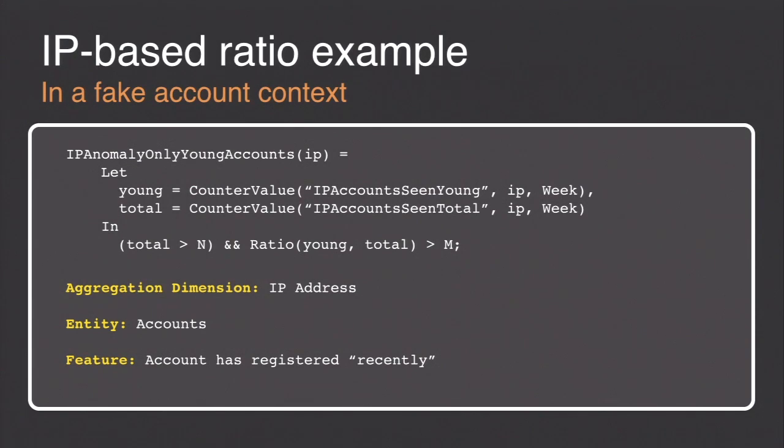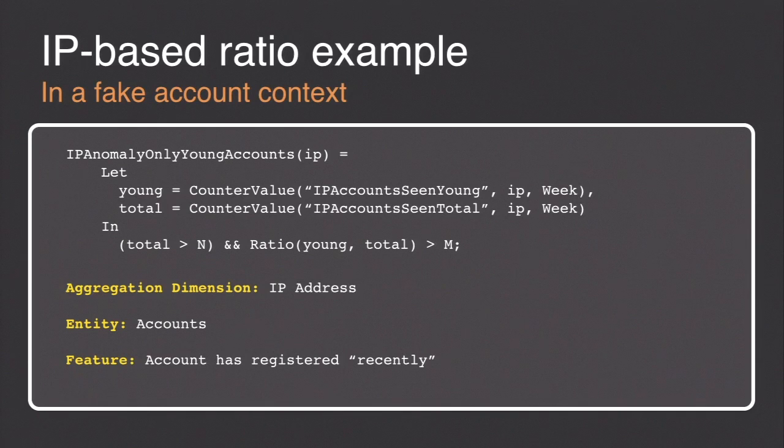So they control some amount of accounts, they control some amount of IP space, and you hope they have less of one than the other. So what we're looking at here is the unique accounts that we've seen on an IP, checking to see if they've registered recently, and then if the majority of the accounts on the IP have registered recently, you know someone's trying to get down to business, or there's something suspicious going on here.